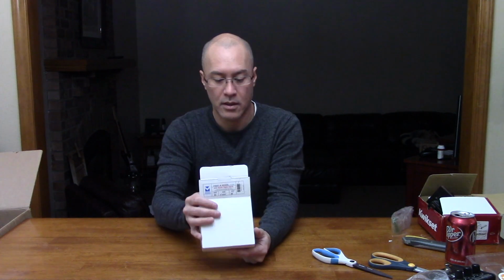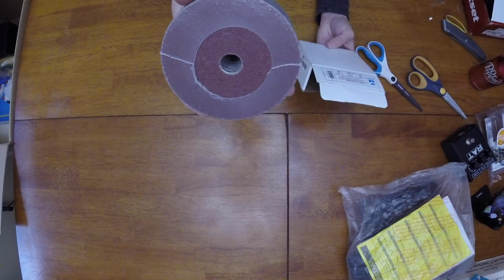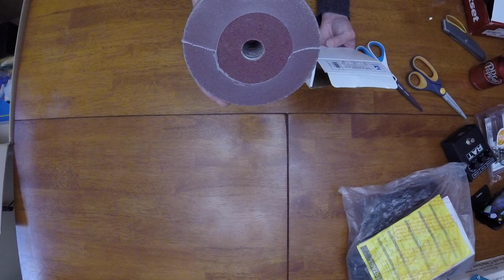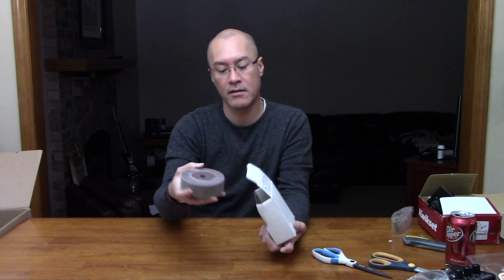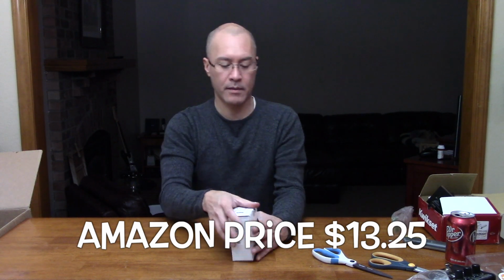Next, we have a white box of disc grinding pads or sanders. What is this? AOX resin fiber discs, part 300080. 80 grit sandpaper, 4 inch by 5/8 inch, 25 in there. This could probably be pretty pricey. I'm going to say $12.99. Seems like a brand new, unused, unbroken seal. That's good.